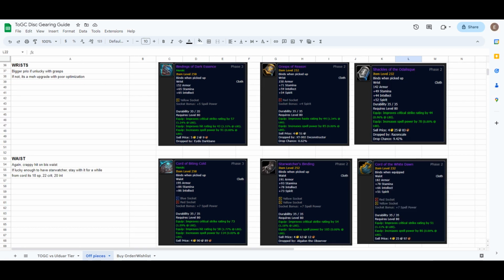I'm going to do wrist and waist together here. Unfortunately, there aren't many pieces that have high spell power that don't have hit on them, so you're only going to gain a marginal amount of spell power while you're going to lose some optimization. These 2 pieces don't have spirit on them, however, so it's not really a huge loss in terms of that. Other than that, it's a minor upgrade for both of these.